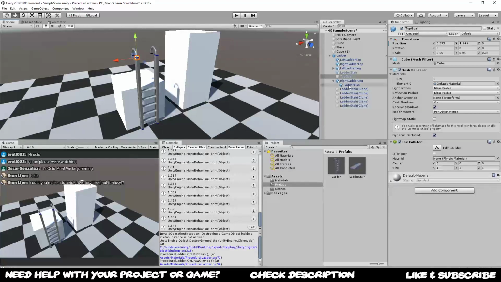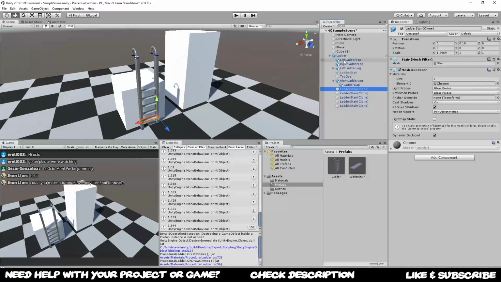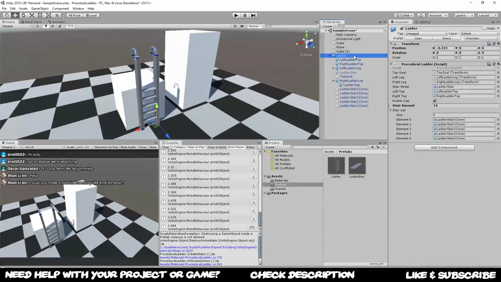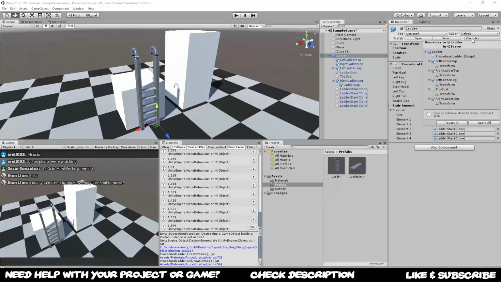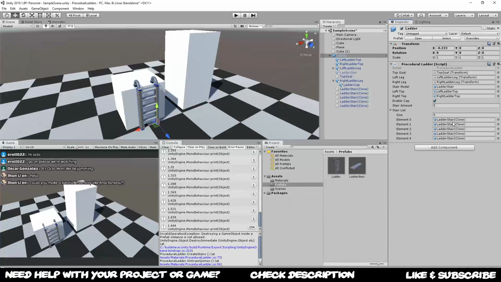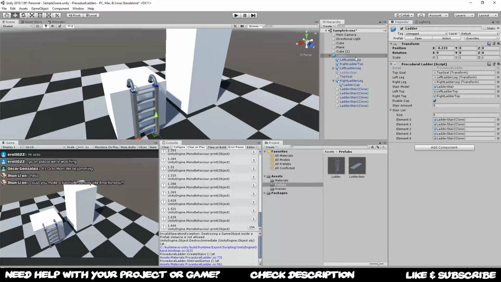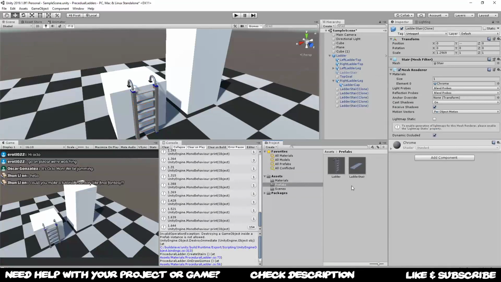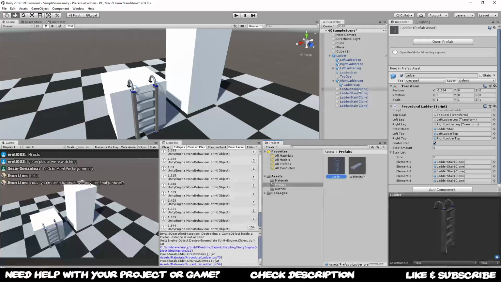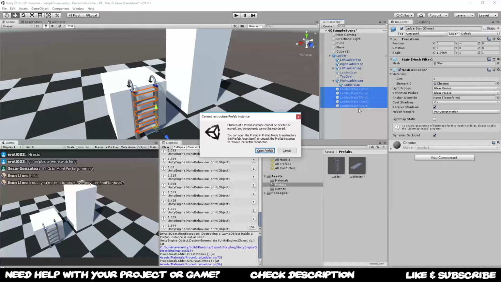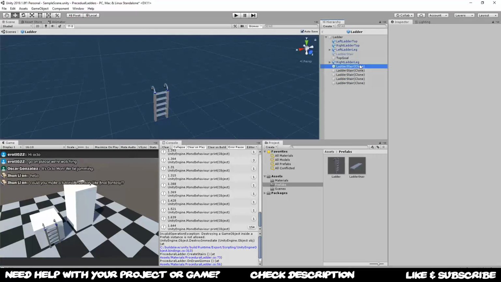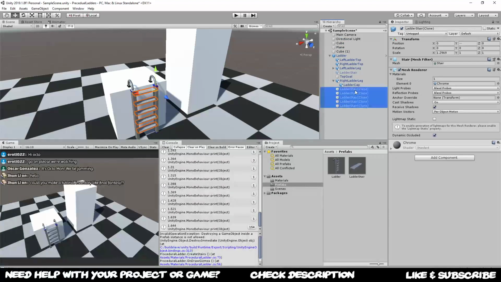Anyways, let's see if I can pretty quick fix that. I guess I need to revert all. No, that's not what I wanted. So these ladder stairs are inside the clone or inside the prefab, and they get overwritten the whole time, so that's not a good one.